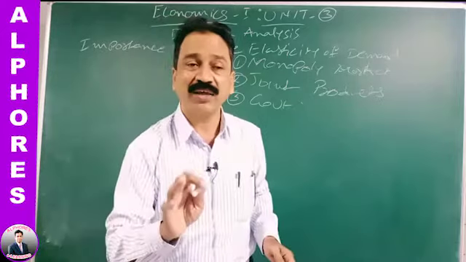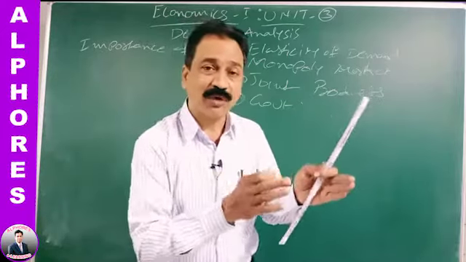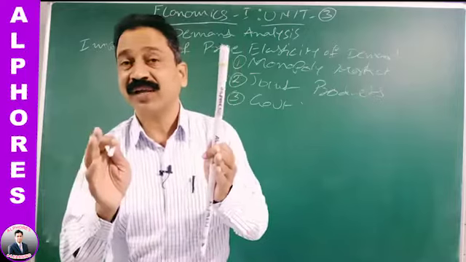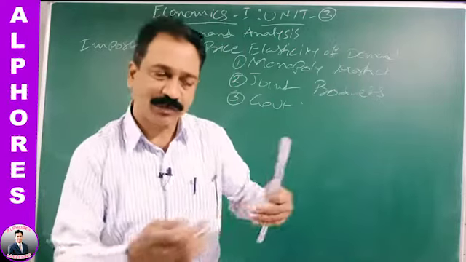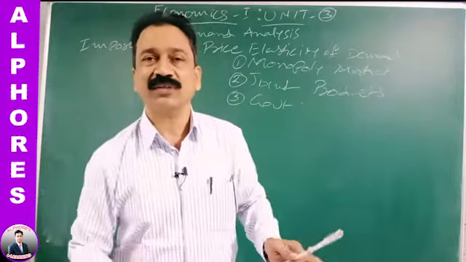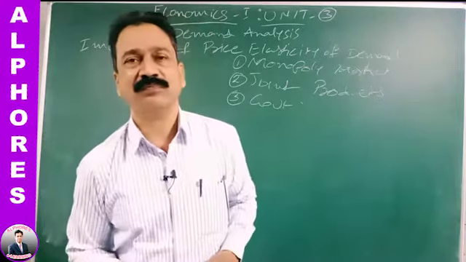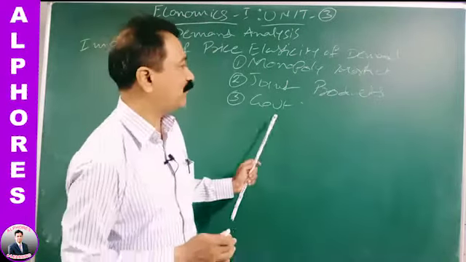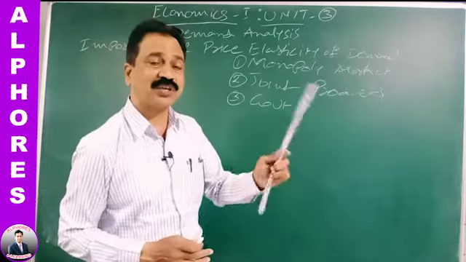So government has to see whether it is an elastic commodity or inelastic commodity. If it is an inelastic service, then government has to take it. And if it is elastic, give it to the privateers. Let them compete with each other. Okay, so with this, government also has to see whether the product is elastic or inelastic.